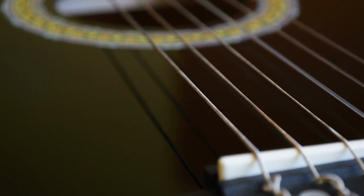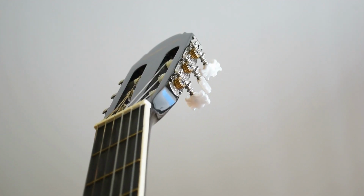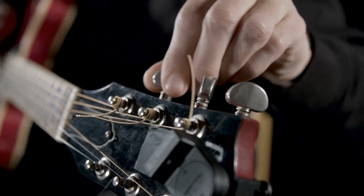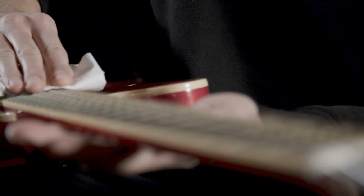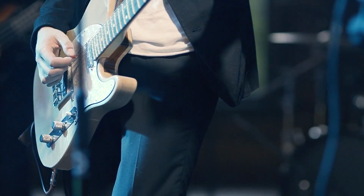Lowering your action, string height, is one of the most crucial things you can do if playing your guitar is excruciatingly unpleasant. If you don't know what you're doing, don't try it yourself. Bring your instrument to a certified guitar technician or repairman and request the lowest action possible without generating string buzz. This will completely change your guitar playing game and give your hand and wrist much more ease.